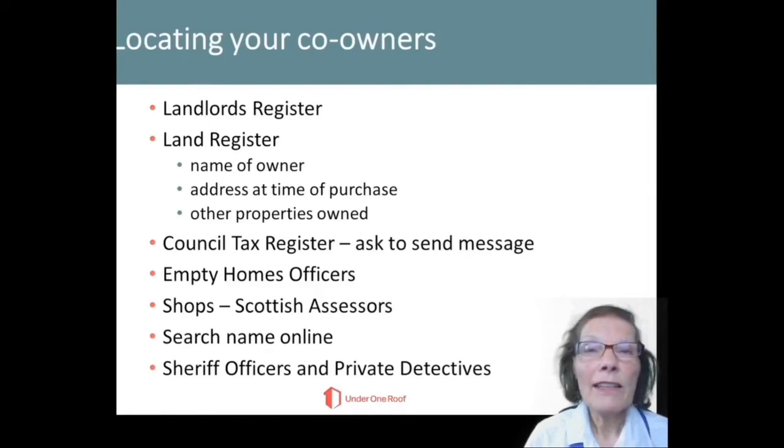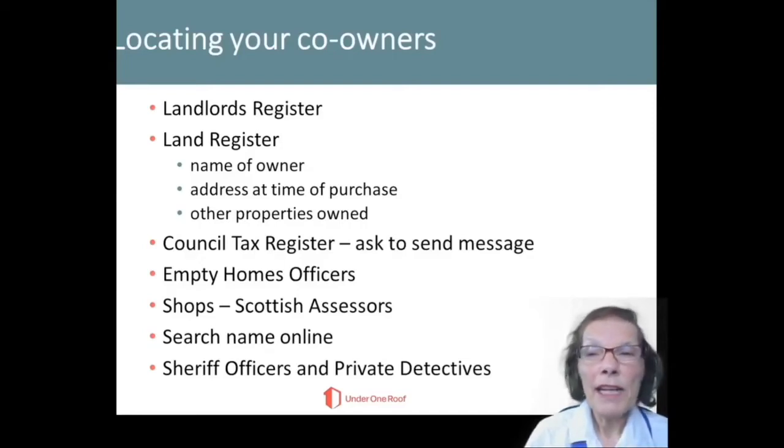Now, locating your co-owners can sometimes be a little bit tricky, and you're going to have to go through quite a few steps to try and find them all, because the chances are, in most tenements, there will be a number of owners who don't actually live there. There'll be a number who you can find by just ringing the doorbells. But otherwise, you're going to have to look at the landlord's register, and that's a register that you'll know well because you are or should be on that register.